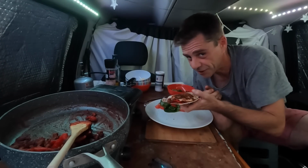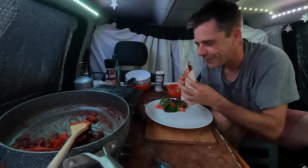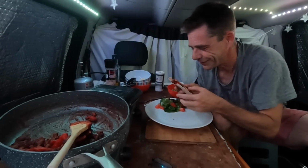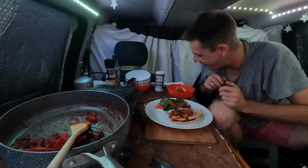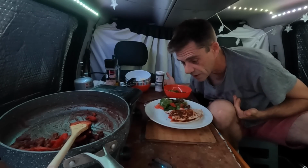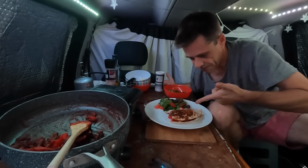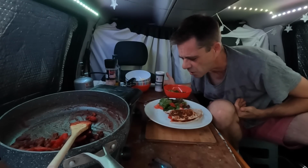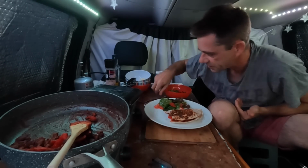Verdict. I'm not going to lie, it's a fancy wrap. We've done wraps before, but we've not done a fancy wrap that tastes like this, honestly. That's probably one of the best tasting wraps I've done. Okay, quesadilla, whatever it is. It really is good. You know, like the boxed ones that we normally get, sometimes they're too overly flavoury with the barbecue and such, but no, I'm happy days with that.